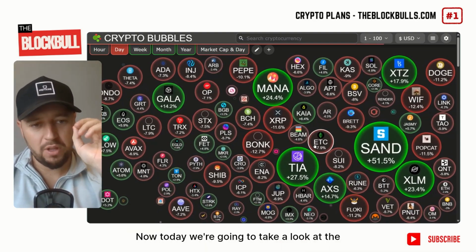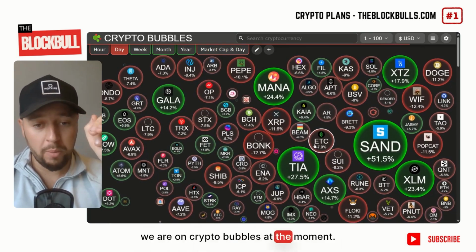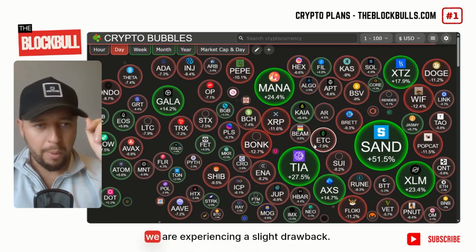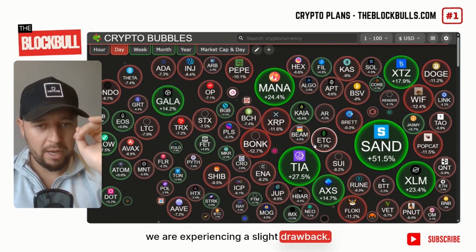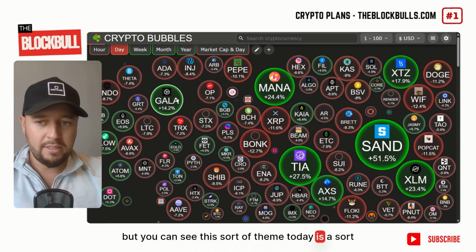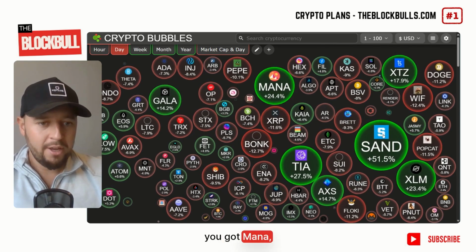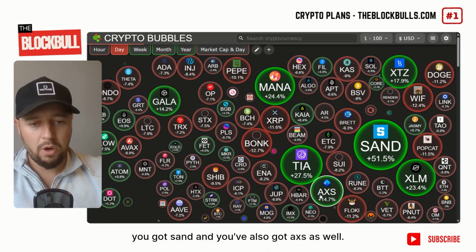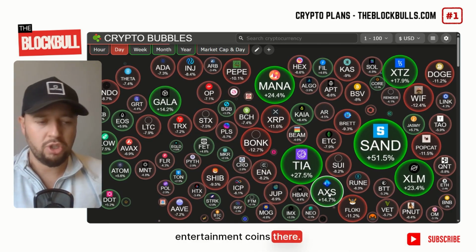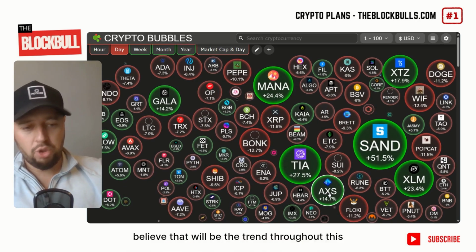Today we're going to take a look at the charts as always. However, we are on crypto bubbles at the moment. We are up. However, at the time of recording, we are experiencing a slight drawback. You can see the theme today is gaming and entertainment coins. So you've got Gala, Mana, Sand, and AXS as well. So a few gaming coins, entertainment coins there. That is the trend today, and I do believe that will be the trend throughout this week.